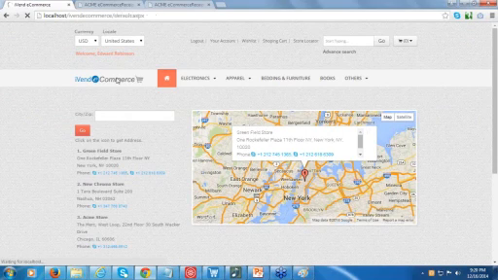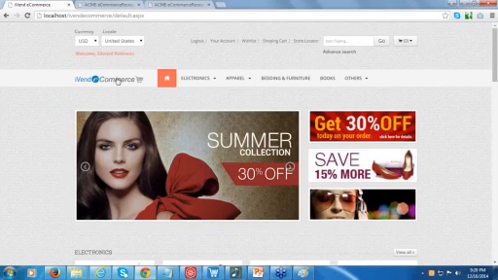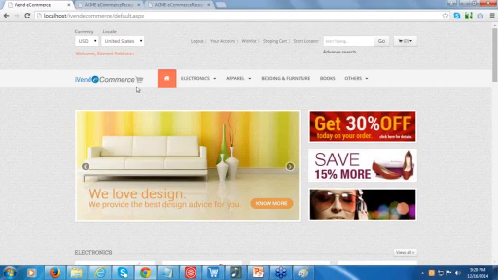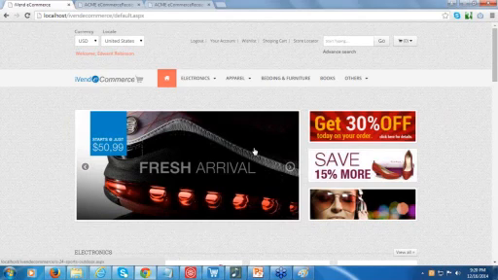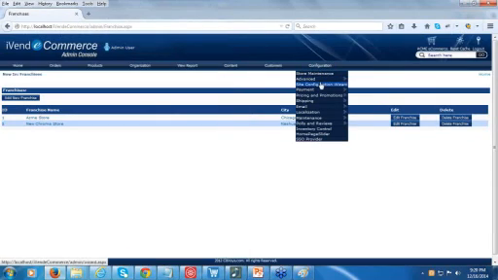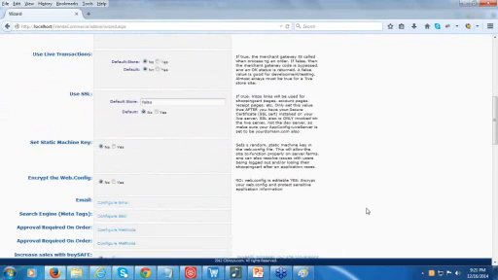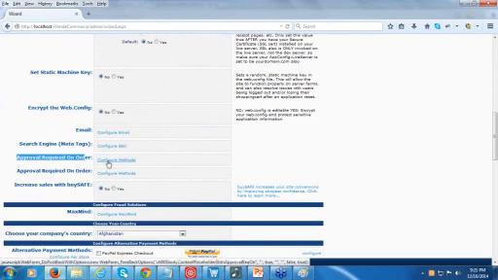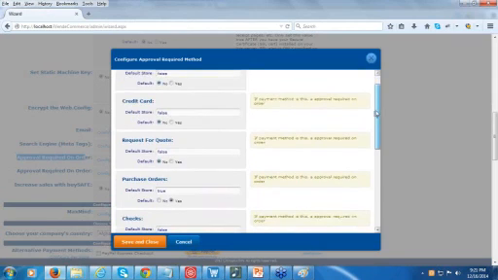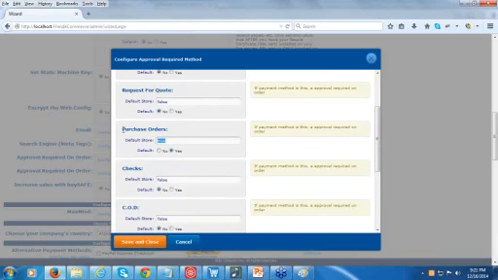Okay, so my next topic is the payment method approval based order integration, which happens to be the last topic for today, and I would like to take you through that. I will show you how it is configured in the system. For that we need to go into configurations and site configuration wizard, and then under approval required on order you click on configure methods. A screen will pop up, and I have configured the purchase order payment option as an approval method. So any shopper who does the shopping with purchase order as a checkout option will need the approval button clicked from the admin console to get that order integrated into the system. So this is how it is configured.